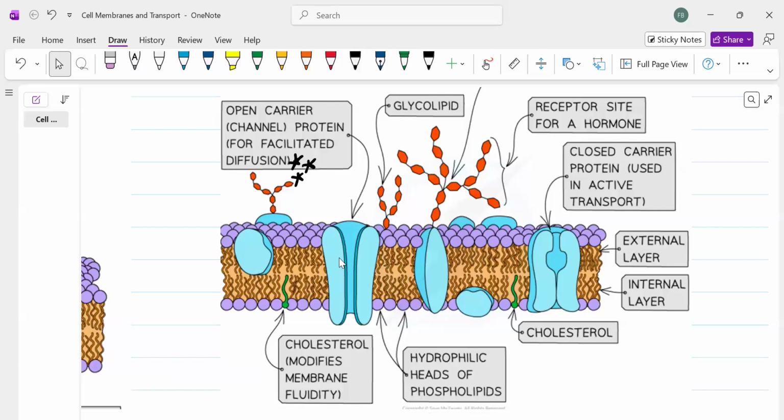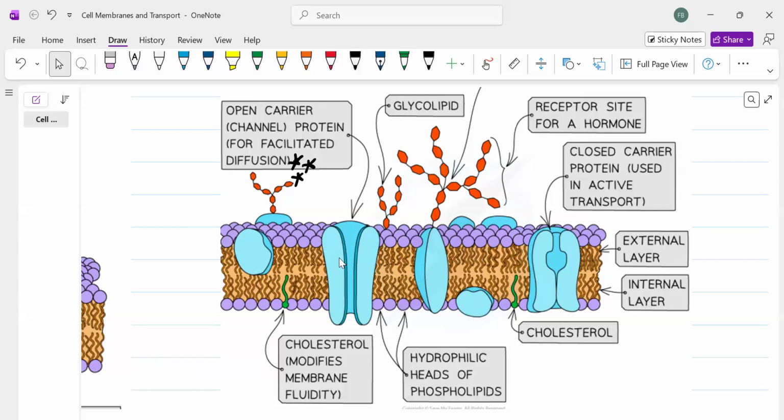And when we talk about facilitated diffusion, you need to have a specific type of protein carrier to move that particular thing. You don't need energy. It will be similar to diffusion. There is just one difference: it needs specialized proteins to move that particular thing. Okay? What does it need? Protein. Yeah. It needs specialized proteins to move that particular thing.